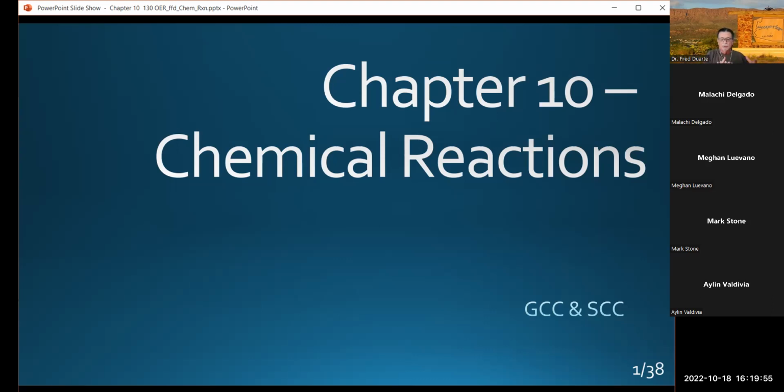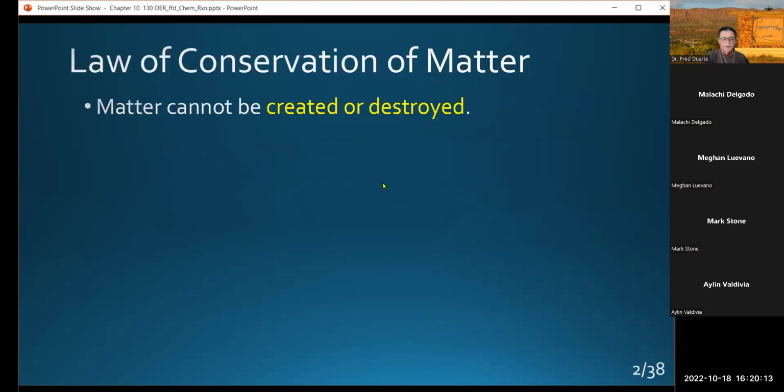So now we're at the point where these compounds that we made, we're going to start reacting with each other to form these chemical reactions. On top of that, we're also going to be learning how to balance these chemical reactions, because the conservation of matter tells us that matter is neither created nor destroyed. It's basically just moved from one form to another.